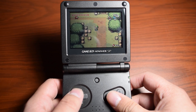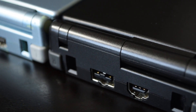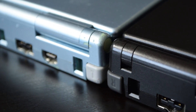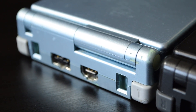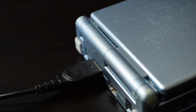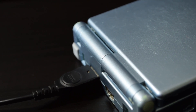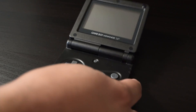If there's one thing I don't like about the SP, it has to be the lack of a headphone jack. You need an adapter, which I don't have, that plugs into the second extension port in order to use headphones. And since that's where the charger connects, you can't charge and use headphones at the same time. And then over a decade later, Apple was all like, "Yep, that's a good idea, let's also remove our headphone jacks." But despite that, I would still recommend an AGS-101.